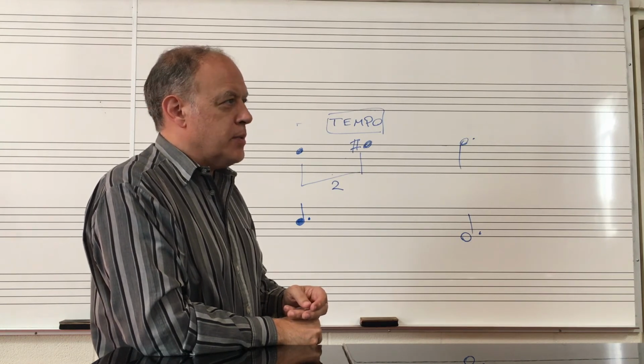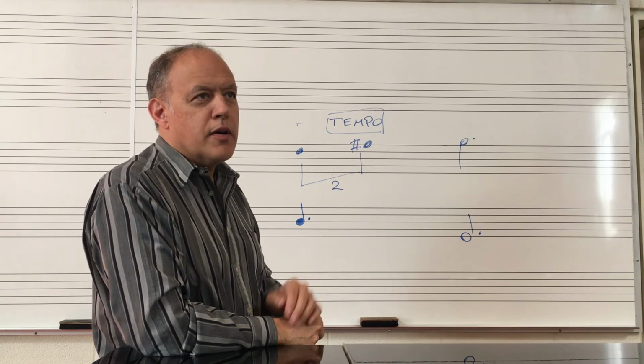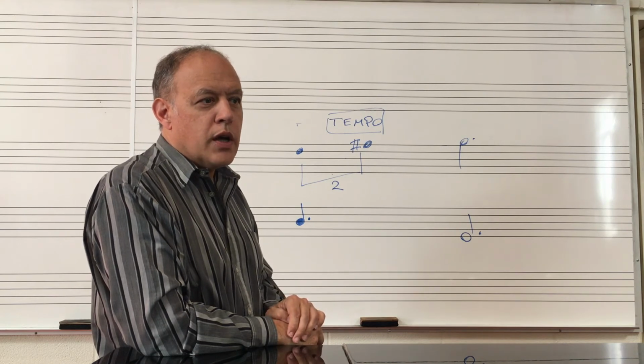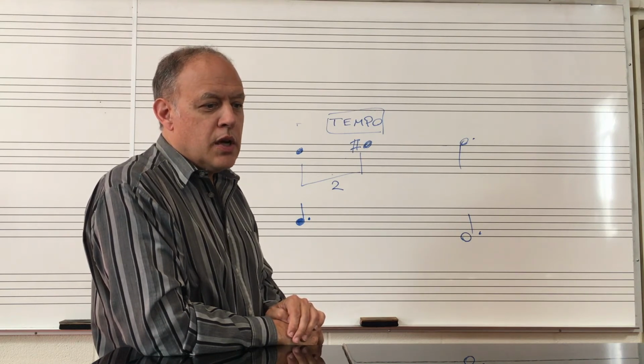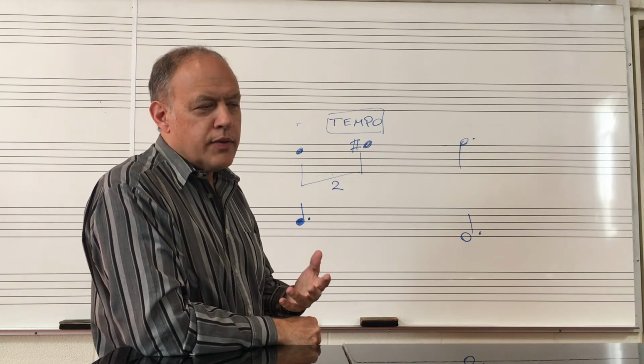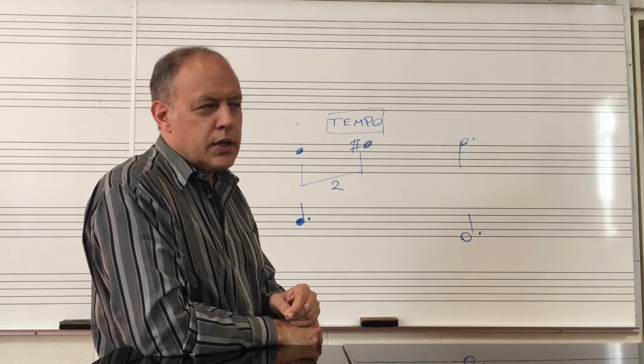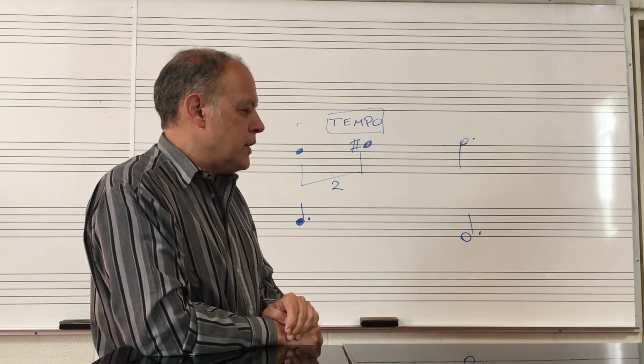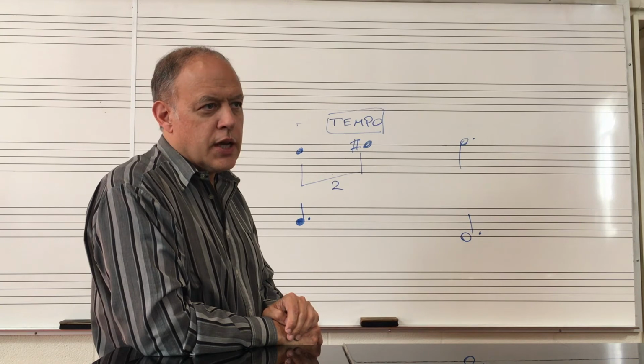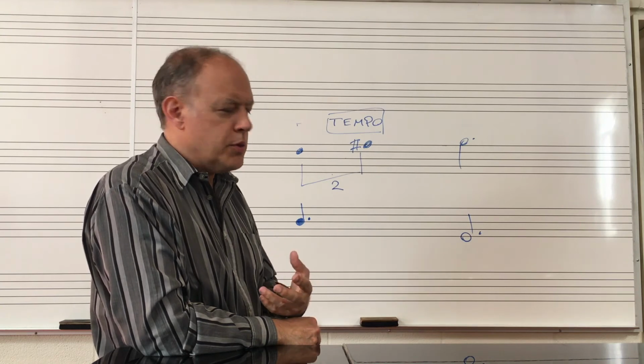So for example, just to give a very simple one, a lot of pieces used to be marked vivace, from Italian meaning full of life or lively. And from that you could guess that, well, I guess it would go pretty quickly. And there could be other kinds of tempo indications, again, that speak to the character of the music.